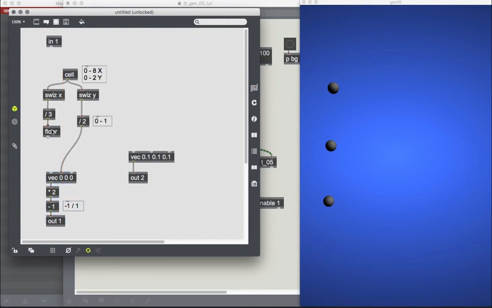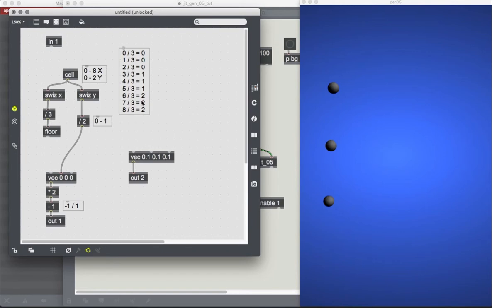So in this case, we will get, for example, 0 divided by 3 is equal to 0. 1 divided by 3 is equal to 0. And then 2 divided by 3 is equal to 0. And this is because we are taking the floor, which will get rid of all the floating point values. And then we have 3 divided by 3 equal to 1, 4 divided by 3 equal to 1, 5 divided by 3 equal to 1. And then 6 divided by 3 is equal to 2, and the numbers just remain 2, because 7 divided by 3 and 8 divided by 3 are also equal to 2.